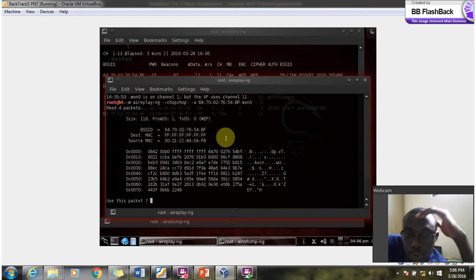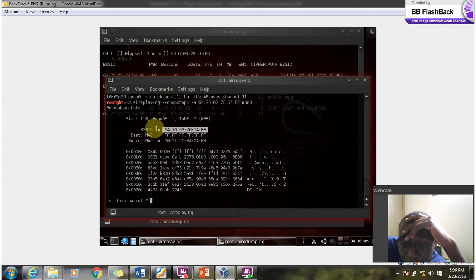Okay, so here we are. Korek has been able to find that there's a network taking place whose BSSID is this, on mon0, and he's captured the BSSID. He can tell how many packets he sees right now, 118, and the destination and source, and you can see it's WEP enabled, and that he's going to decrypt this packet for now.